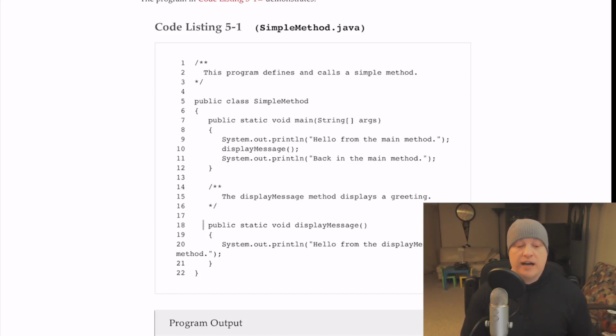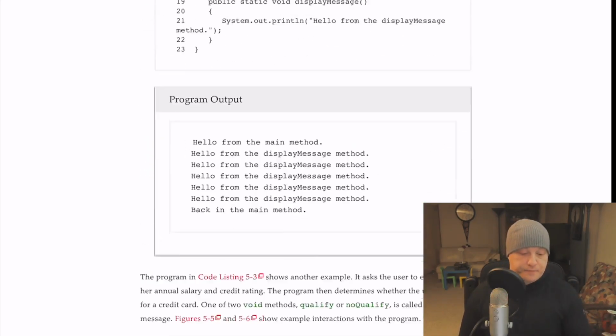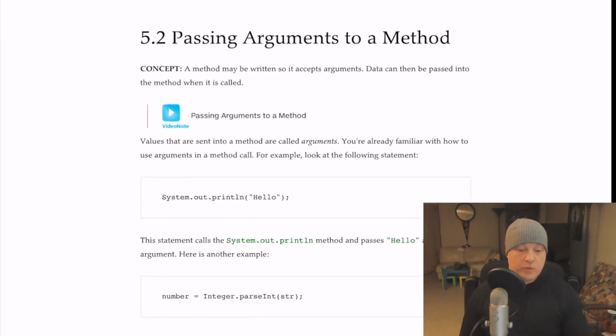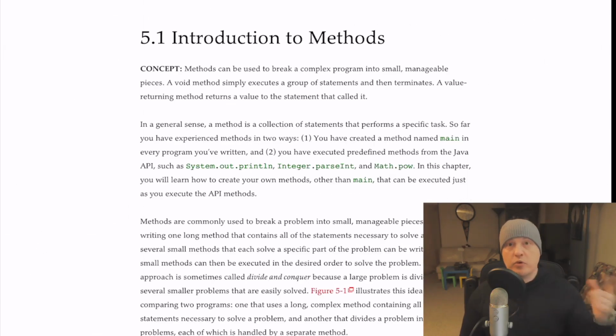And down here on lines 18 through 21, that is the method called display message. You can see the sample output here. There's actually a couple of different ones there for you to see before we get to 5.2. And if it feels muddy just yet, that's because it gets better in 5.2, 3, and 4.